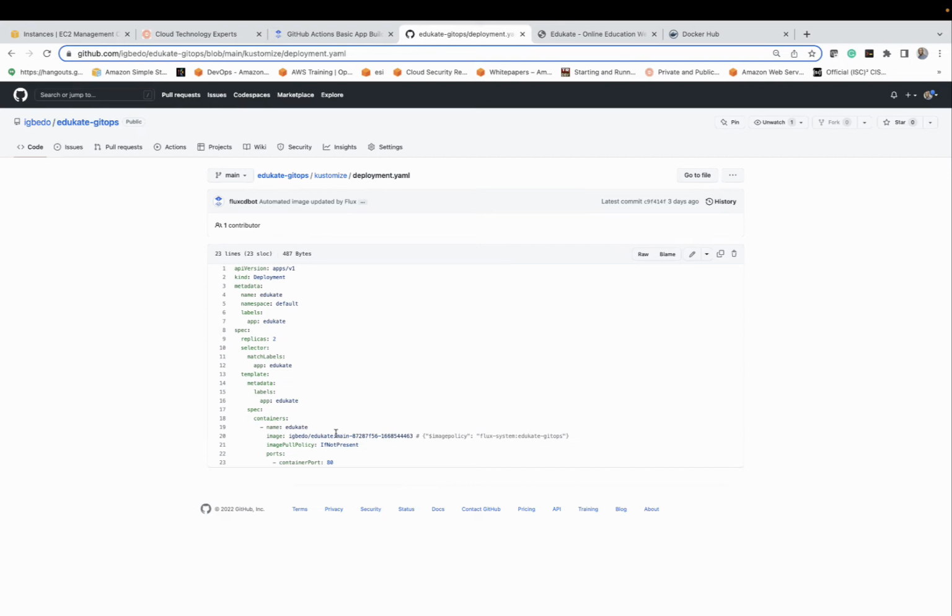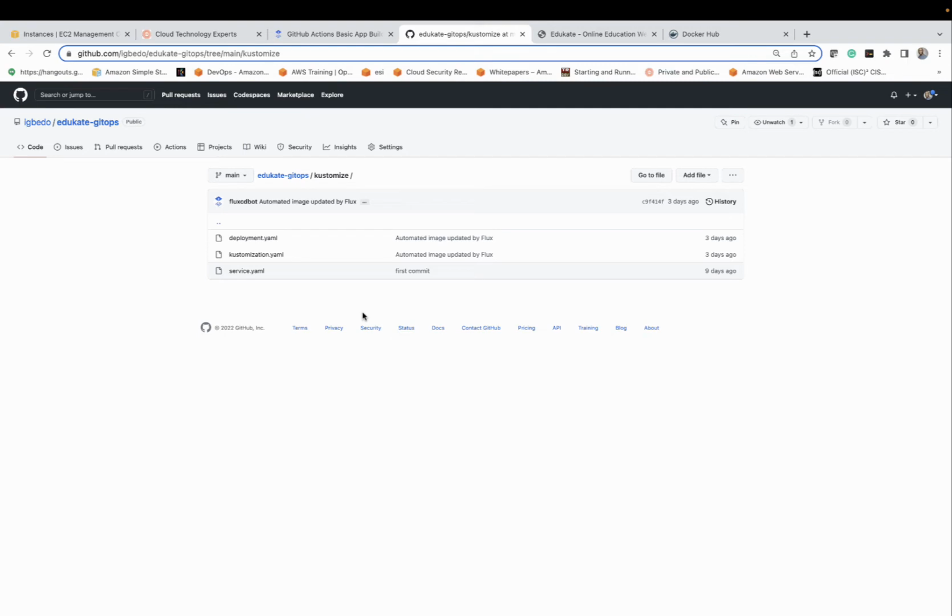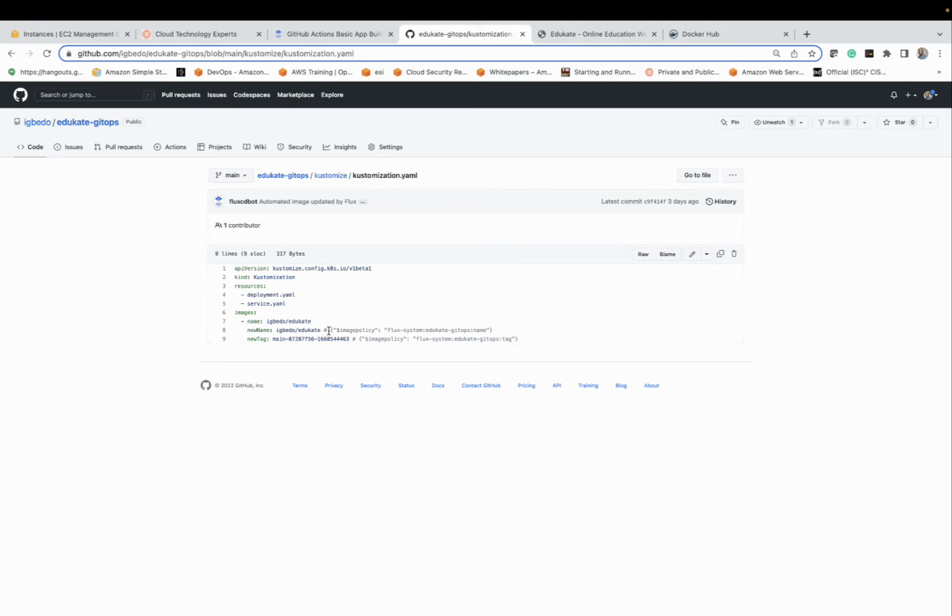So basically, you see how this happens. As soon as this image gets compiled and sent to Docker registry, the main latest image is going to add it here. So this will keep changing from time to time as there's a current version of the image. And that is how the system knows that it needs to initiate a new continuous delivery process. We also made the same changes here. If you come here to this section, just put that tag in there and put this tag here. Here, they are just separated into two. We have the name and we have the tag on this line here. So those are the changes we need to make.